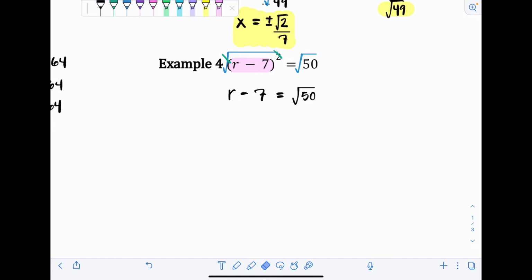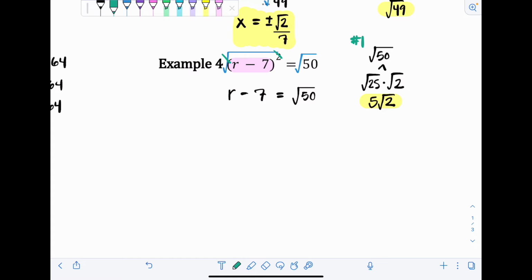So there's two ways to simplify a radical. One is if you recognize what the perfect square factor is of 50, you can break it down that way. I know that 50 is 25 times 2. So I can break down this radical as the square root of 25 times the square root of 2. And then I can take the square root of 25, which is 5, and the 2, I can't take the square root of, so I would just leave it inside the radical. So that's method number 1.